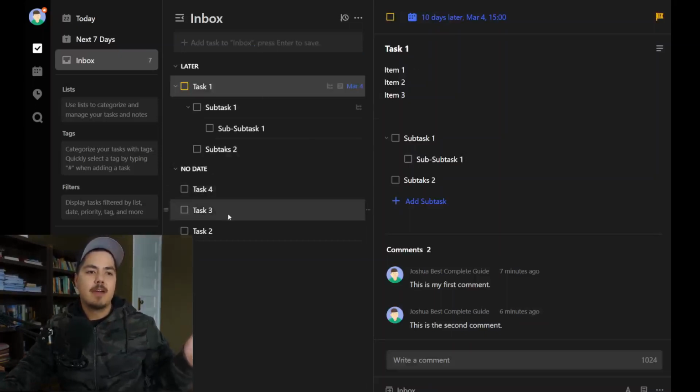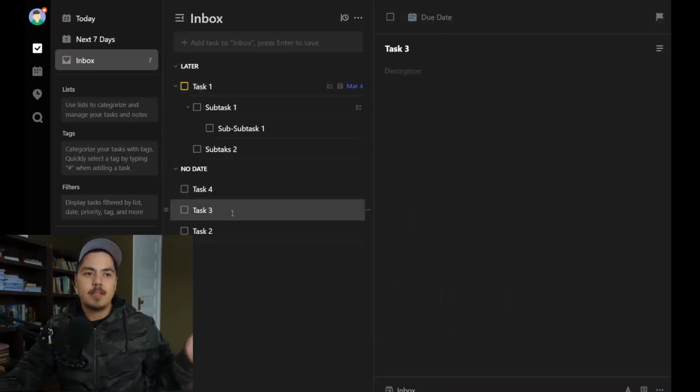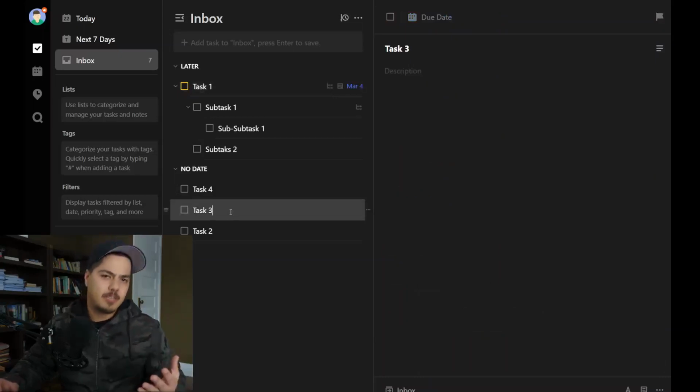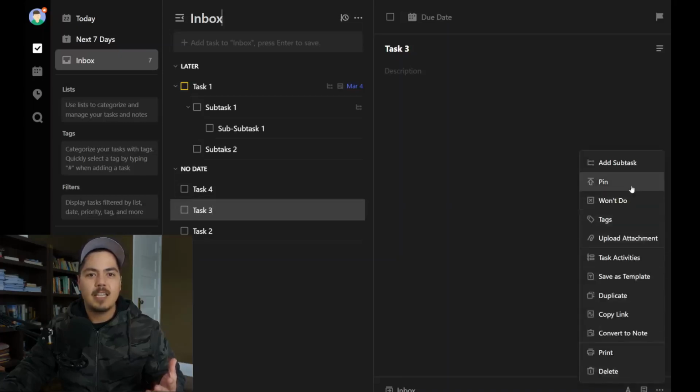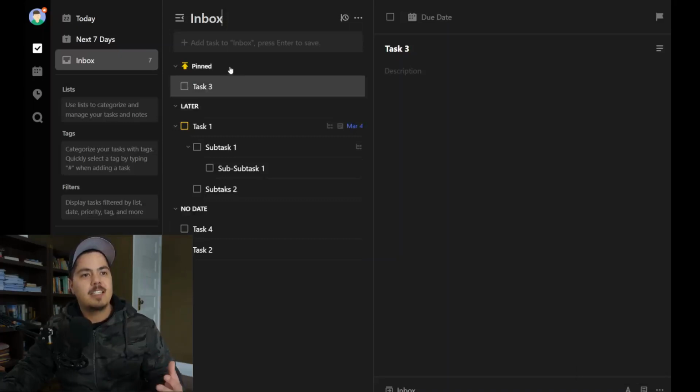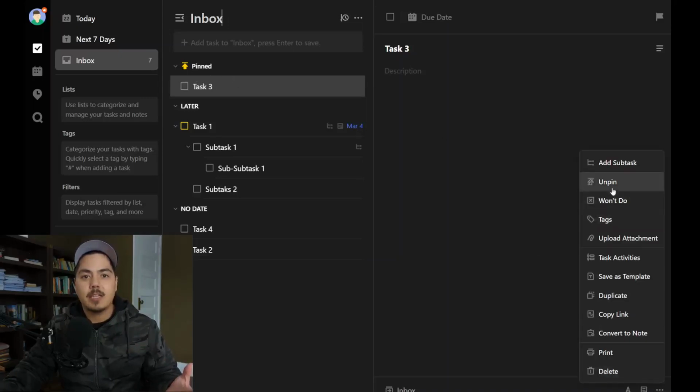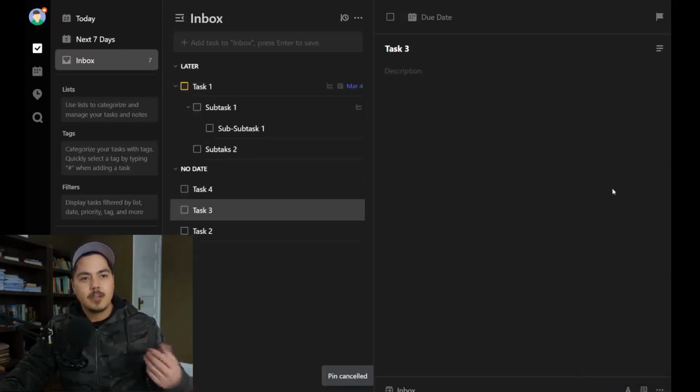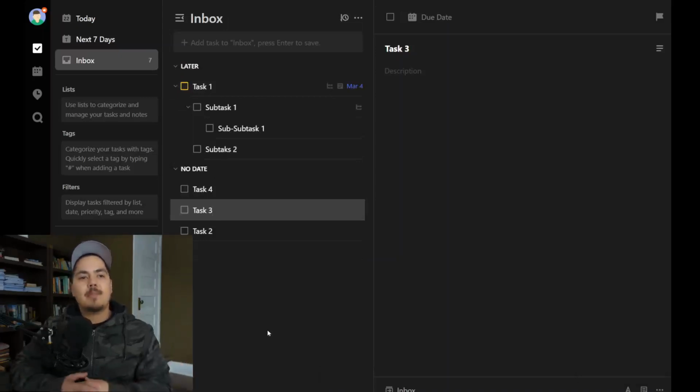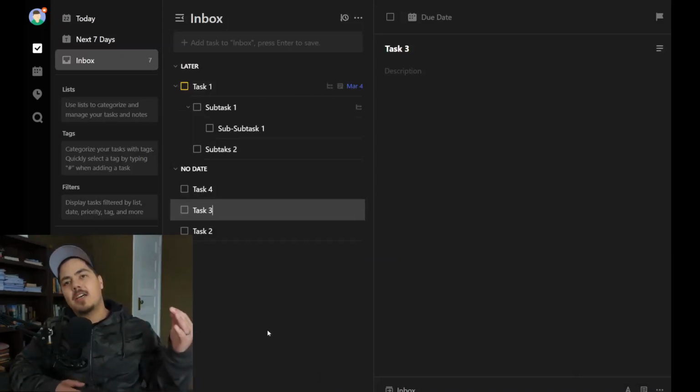Let's say task 3. It's kind of buried in here in the mix, but let's say that this is a very important task for me, and for some reason I don't like to use the priority flag, but I want to make sure that this one is always at the top of my list. I can hit the pin option. It puts a pin section within my inbox, and it has task 3 under that pin section, so it's always at the top. Now, if I want to unpin it, I obviously just go to the More menu and click Unpin. So that's pinning a task. It basically puts the task at the top of the list no matter what.